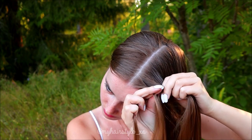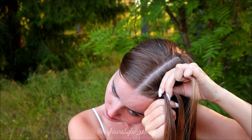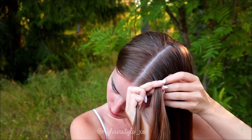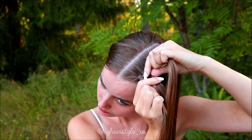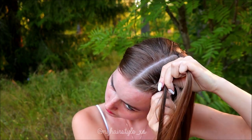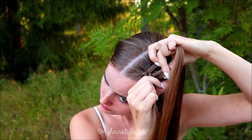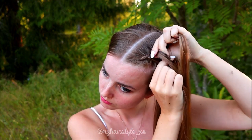Left under, add hair. Right under, add hair. Left under, add hair, and so on. You already knew this. Just keep on braiding in this way until you added all the hair from this parting inside the braid.